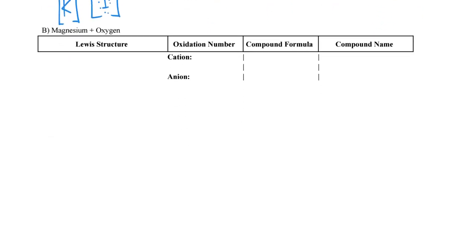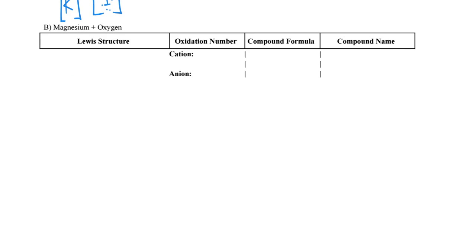All right, next up, magnesium and oxygen. So start with the Lewis dot structures. Magnesium is in group 2 and will have 2 valence electrons. Oxygen is in group 16 and will have 6 valence electrons. So magnesium is going to want to lose its 2 electrons. They'll come over to the oxygen. And oxygen is willing to gain them because it only has 6. It would love to get up to 8. And so now our new ions look like this.